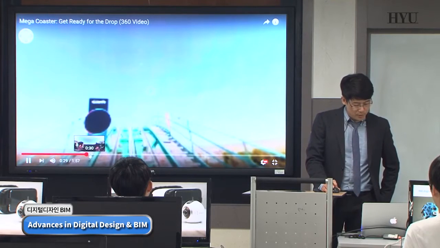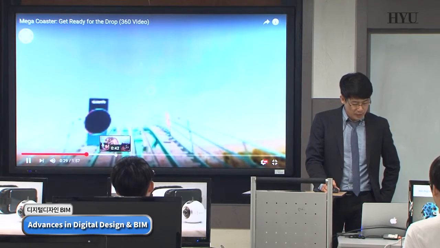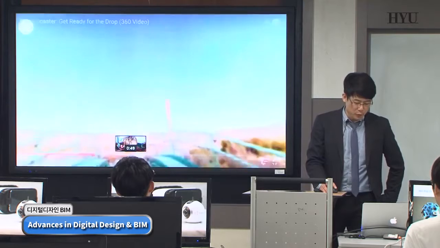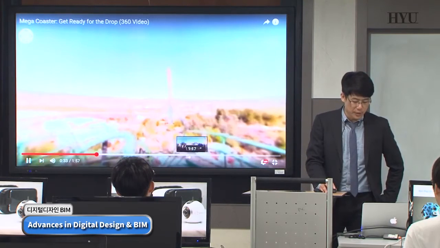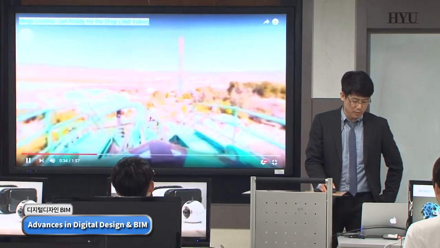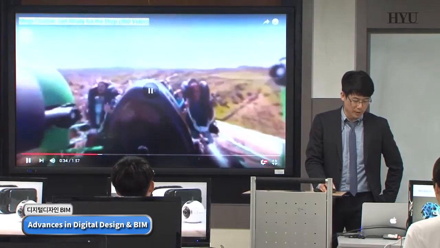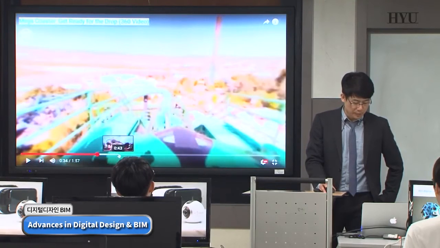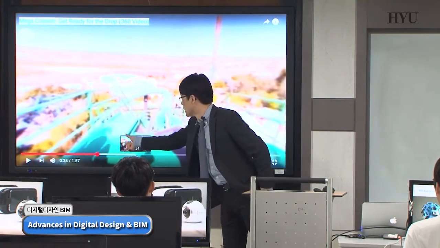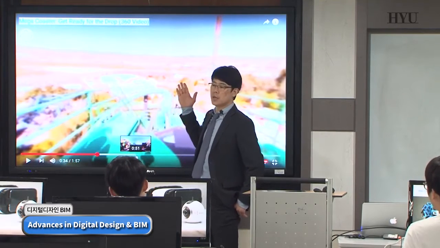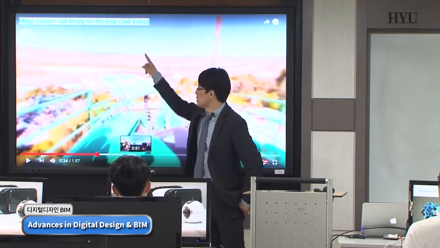Okay, because of the buffering time, this one shows something slow. But let's take a look. This preview will show you this kind of 360 environment like this, okay? Now this one is going down. But anyway, you can see 360-degree shape like this. Take a look, the preview video. This is the 360 original image, okay? So in this kind of video, it has 360. This is one of the views.